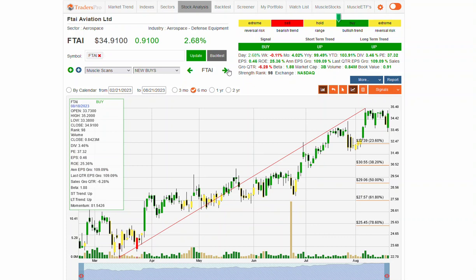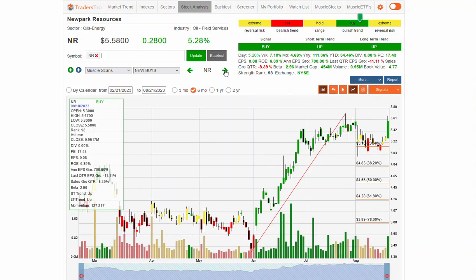FTAI, also a nice engulfing pattern here in the upper zone, where it's covering the bar of the prior day, and could see some acceleration on that stock. Let's take a look at the next couple here. NR, I really liked this one also because it's in that oil energy sector. Also had a really nice volume day, bouncing off of the support area inside that upper momentum range, and that's where we want it. We want to see that stock holding inside of that range for as long as possible. This becomes our trending momentum comfort zone, and as long as that stock is staying up inside of that range, and in this case it's now bounced, finding support and moving higher in a leading sector.